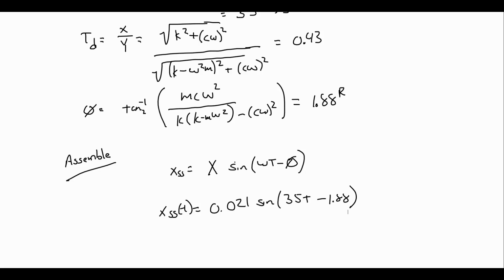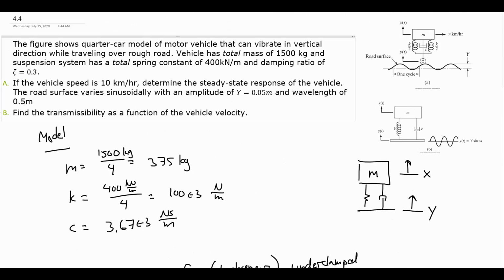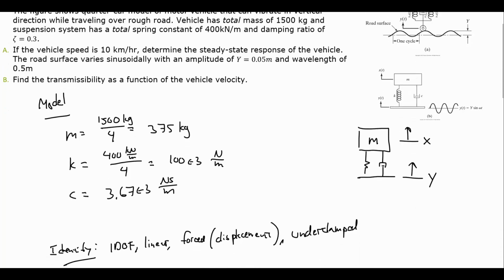If we're deciding to go at 10 kilometers per hour, what's the displacement going to look like? But more generally, let's look at the transmissibility as a function of our vehicle velocity. So this gets into the question, does going faster over a washboard road actually give us a smoother ride than if we go slower? Which seems a bit counterintuitive. We think if we go faster over it, we should actually experience a bumpier ride. So let's see if this is the case mathematically according to our model.